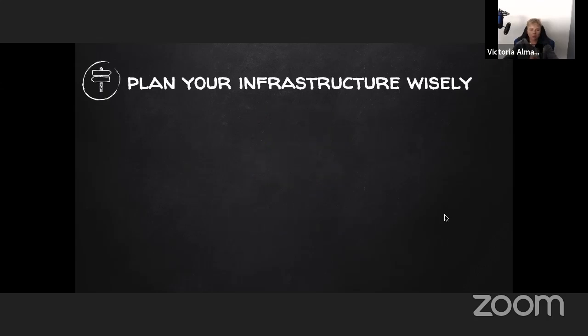So the low-hanging fruit is infrastructure. Usually when it comes to security, the easiest part is to start with the ops side, literally with the infrastructure. And there are several best practices when it comes to cloud infrastructure, particularly Azure. What you can do immediately when you start to plan how all your cloud hosting is going to look, how you're going to plan the resources, and how you're going to deploy the resources in Azure.